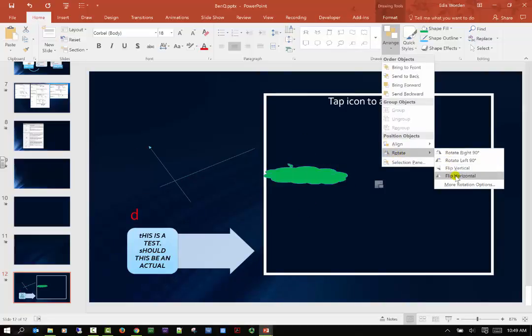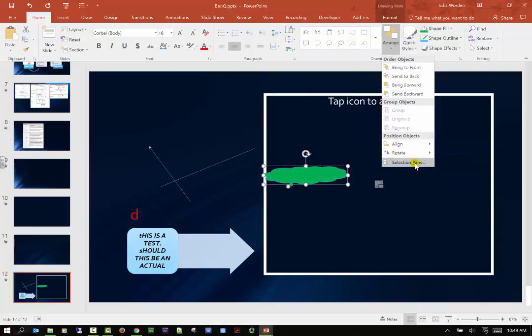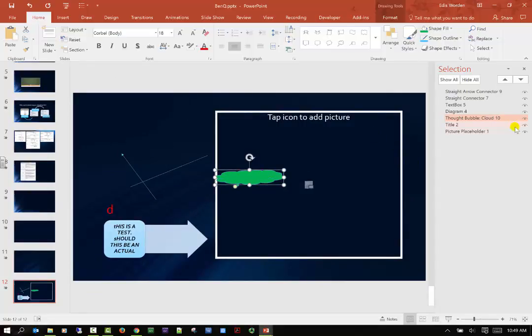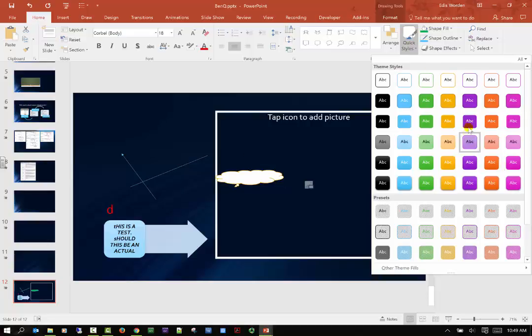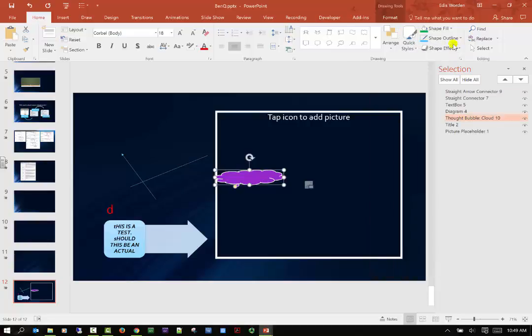You can rotate it. Again, we went through the rotation before, and I can select the pane. So perhaps I want to select that arrow. It's a quick, easy way to do it instead of trying to maybe have 50 different million arrows there and you want a specific one. You can then go through here and just say, okay, I want this one here. Quick styles, so I can change the colors, of course. It just kind of does it for me.